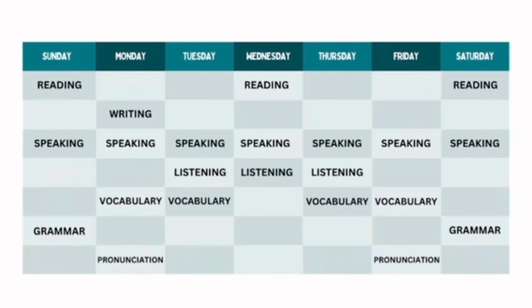It should look something like this, obviously yours will look a bit different depending on what skills you need to practice and how much time you have on certain days. For example, if you don't have much time on Monday, you can arrange your schedule so you only practice one skill on Monday, okay? But then practice 4 other skills on a day you have more time. This just gives you a general idea of how to structure your weekly schedule.